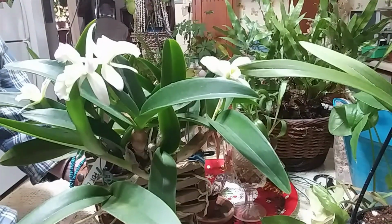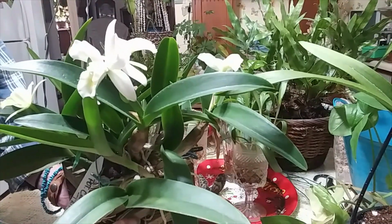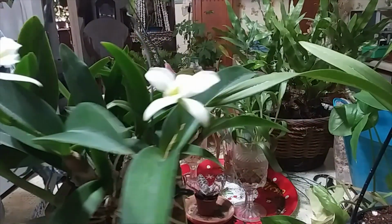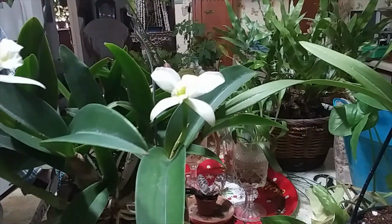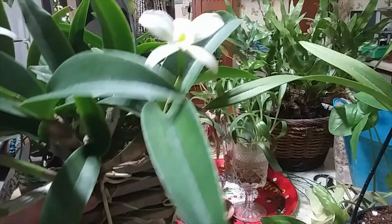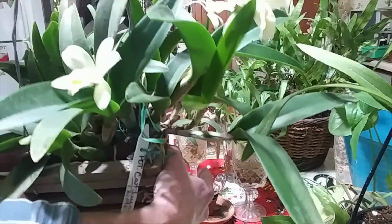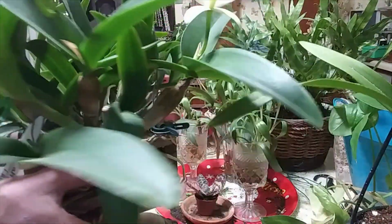I wanted to do a few plant updates, and the first one I want you guys to see is this beautiful cattleya. She's got really pretty dainty little flowers, and they're yellow. I know you can't really see, but that one just opened up. Then I got two more right here that have been opened, and this one right here. She is such a pretty little cattleya.